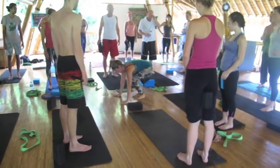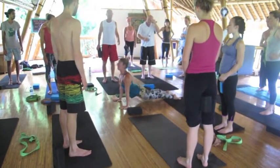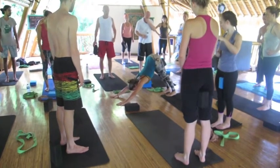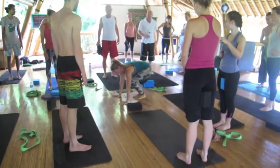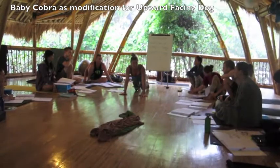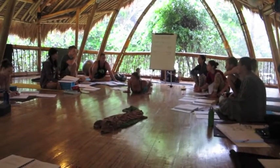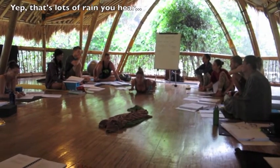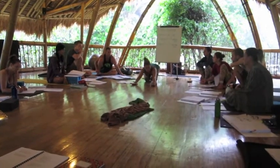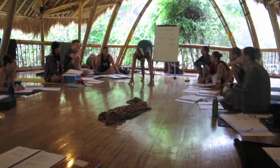One more time. From here, hands flat and then knees — jump back, land with bent elbows. Flip the toes, upward facing dog. And then come up and back, downward facing dog. Same thing: look forward, bend, hop up to the top of the mat. Most people are going to have to drop their knees and then slowly lower to their belly, because upward dog is too hard. They're going to take a little baby cobra and then most likely have to pull back, curl the toes, or go to downward dog before they walk back up to their knees.